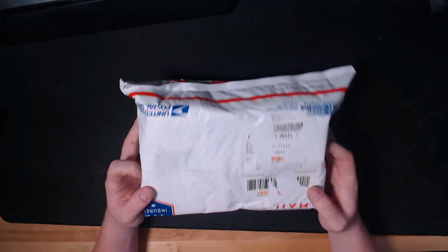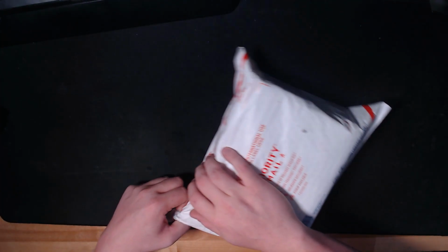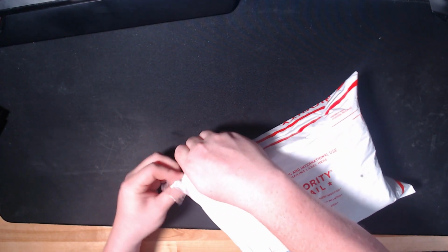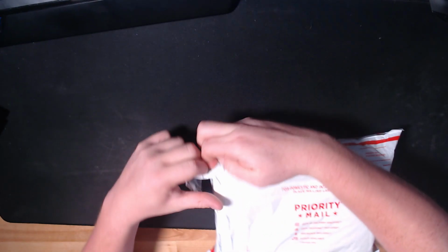This is my most recent package from the Cubicle. As you can see, I tried to tear off as much as I could of my information. So let's go ahead and get right into it. I bought this last Thursday. It was about an $80 order. And I was super excited, and I got it today, and I'm like, you know what, fuck it, we're doing an unboxing video.